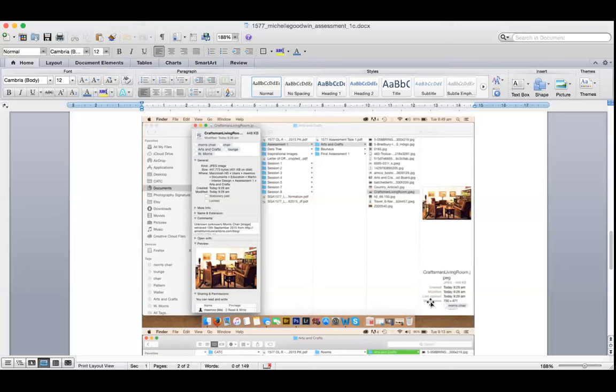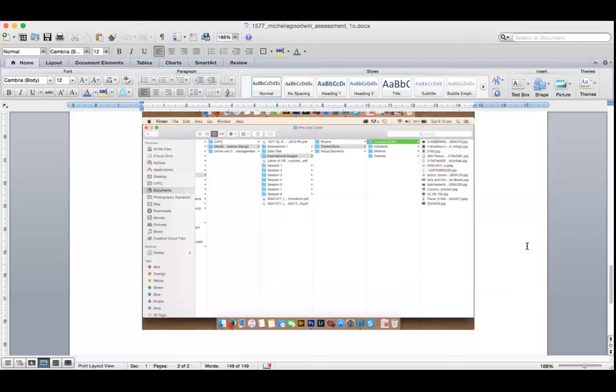Okay. The second way that I then stored the images in the next image down is also from an earlier assessment task. We're required to create an inspiration images folder, I think at session two, and so I've just copied all of those images into a new folder in that folder, so inspirational images, theme, arts and crafts, and have them there as well. So that I don't have to go back and search through previous assessments to find the folder I'm looking for. It's also in just a general all images folder. And then once they're copied, they've already got all of the tags and the references as well, because I do that earlier in the process. So that's just what works for my head.